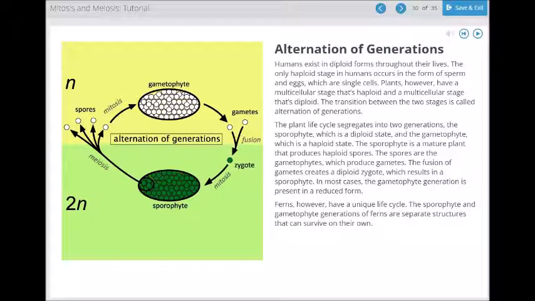There's one other kind of interesting thing that happens in plants, and that is that after meiosis, it's called alternation of generations. I'm really not sure why it's called alternation. Well, I guess because it goes from a sporophyte to a gametophyte back and forth. But the sex cells actually multiply themselves to create, in plants, kind of a spore body called a gametophyte, and that contains a bunch of cells. So normally in other things, like with humans and sperm and egg, the sperm don't reproduce through mitosis to create a whole bunch more sperm after they're produced. You make a sperm, the sperm then goes and does its thing.